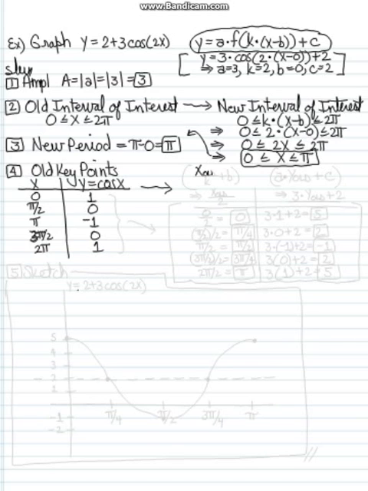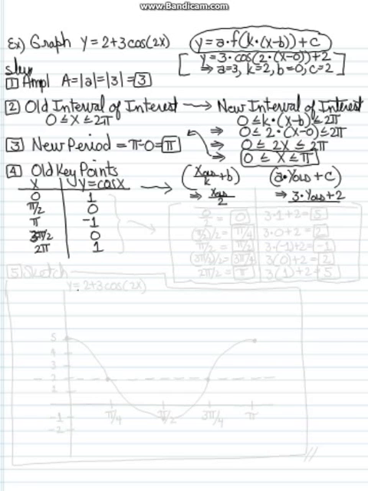Now the new x values are equal to the old x values divided by k, plus b. The k value in this example is 2 and b is 0. So our new x values are the old x values divided by 2. And then our new y values are acquired from a times y old plus c. So our new y values are going to be 3 times the old values, because a is 3, plus the 2. C is equal to 2. 3 times the old y values plus 2 at the end.